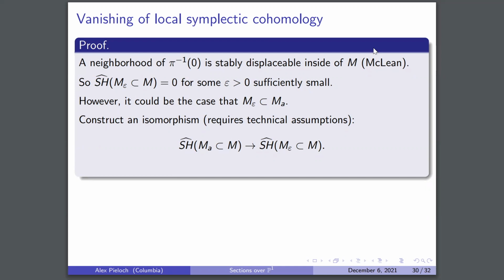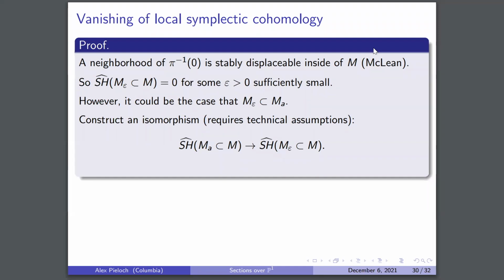You can, but essentially the issue is that you look in C and then you look at this annulus. And the local symplectic homology of this annulus is not necessarily the same as this annulus. So Mayer-Vietoris tells you that the local symplectic homology of M sub A for A very large is just going to be whatever this first non-trivial annulus is. Now I suspect that it's 0, but at this point I can't prove that. You don't have to cover by annuli, right? You can cover by small disks.